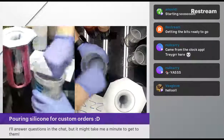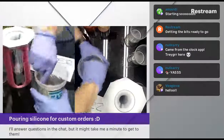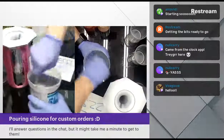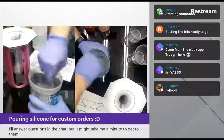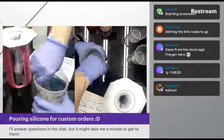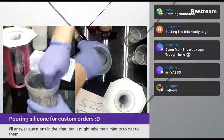All right, so now we're just mixing this silicone all together. Now this is, again, a 3 color pour, and this is going to be an A10, which is a little bit slower to cure, so I have a little bit more time to work with this, which is good because I need it for getting it separated into the 3 colors.